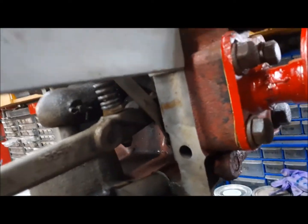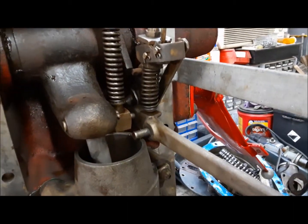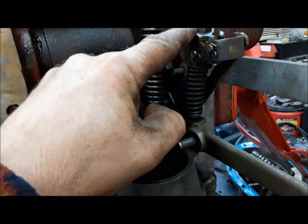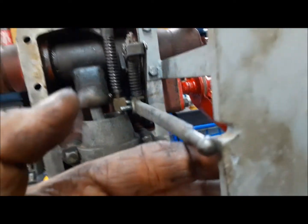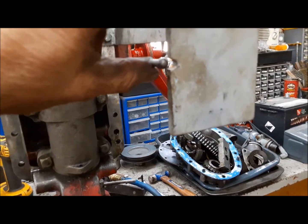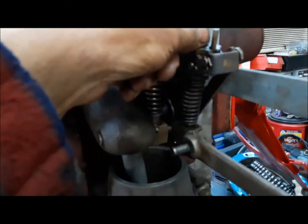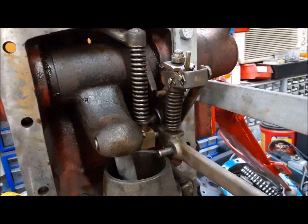Now we need to put this into position control. We need to have the arms all the way down and this all the way down. What we need to do now is loosen this lock nut and turn the position control adjuster, which is that really slim 5/8 head you see there, until we get this lined up with the notch. And then our adjustment is complete. There we go. Perfectly adjusted. Now I just have to tighten the jam nut, and this thing is all set.